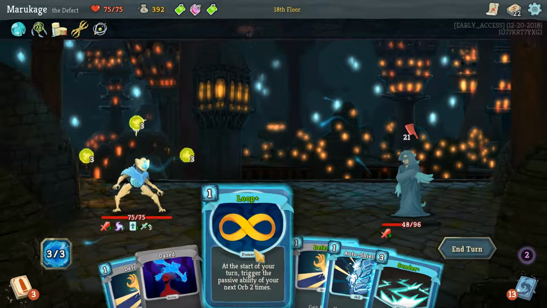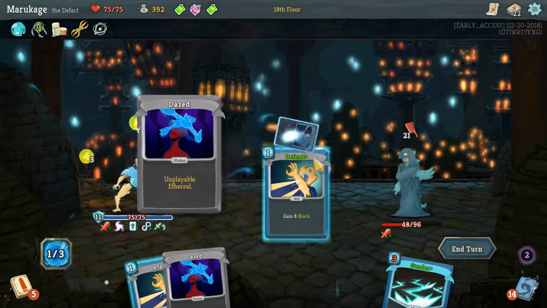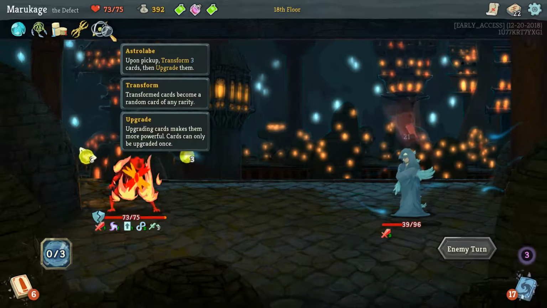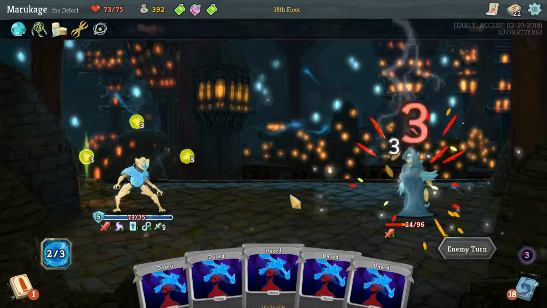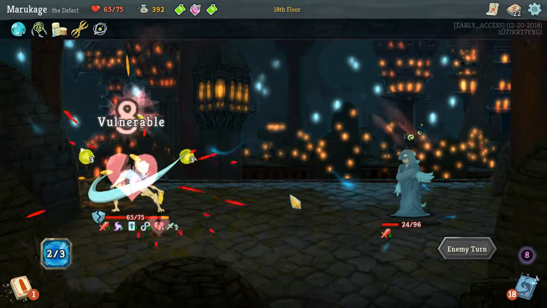Sunder won't kill him. Loop is okay. Why? I don't have any attacks. Oh, yeah, because I threw away all. Transformed actually with the Astrolabe. What? So how are you, by the way? Enough talking about me.